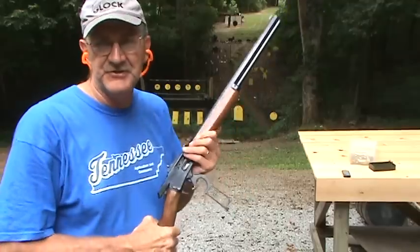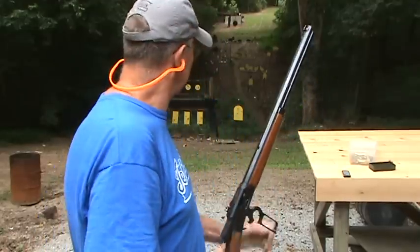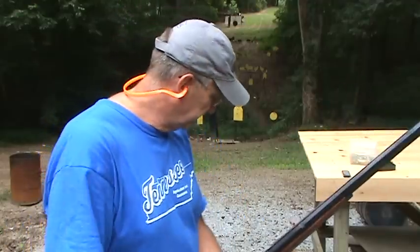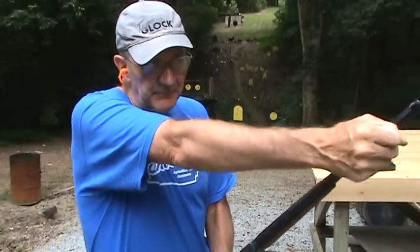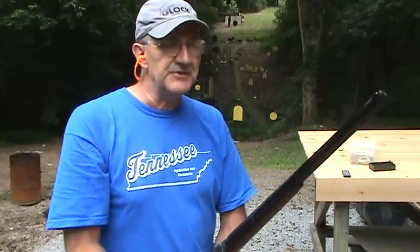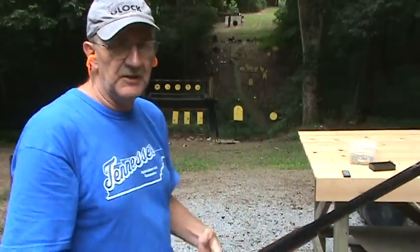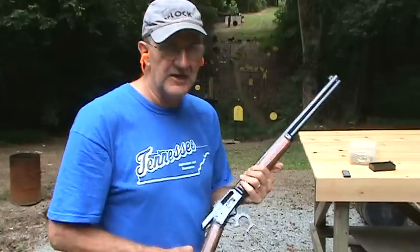When I'm shooting those swinging plates with a pistol, there's not much margin of error. If you've never shot an 8-inch plate with a handgun — it's 20 yards, and I know that doesn't look far, but next time you're at the range, set your target stand at 20-22 yards, put some 8-inch stickers on it, pull out your Glock or handgun, and try to hit it pretty fast. It's a very small target. With a plate, when you miss it you don't necessarily know whether you shot high, low, left, or right, and so it adds to the challenge. An 8-inch plate can be a real aggravation — those of you who have shot them a lot know what I'm talking about.